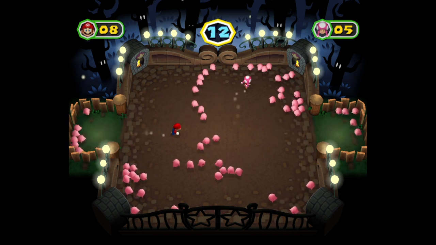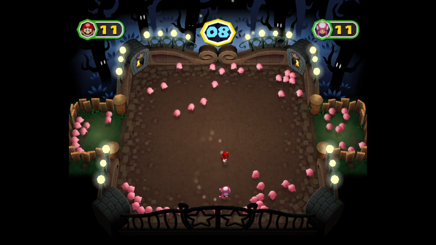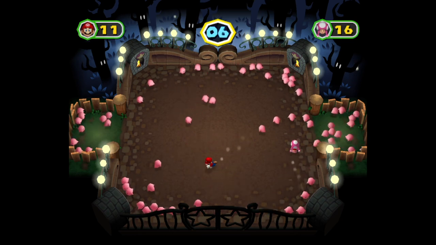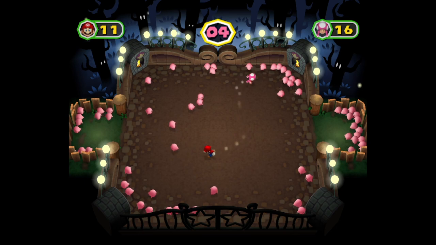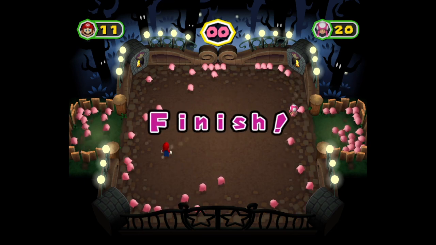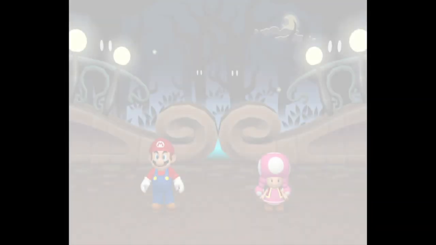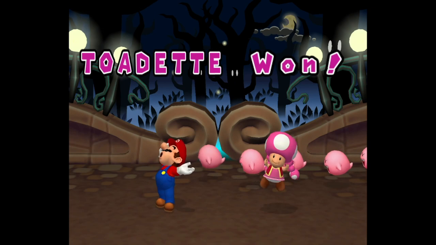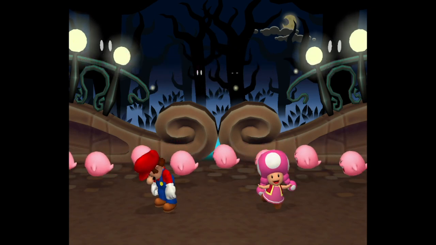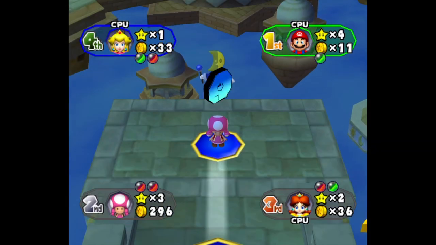Okay, I've already got 5 in my goal. Mario kind of helped me out. No, Mario, those are my goals. Those are my booze. Okay, I've got 20 booze in my goal. Finish. But 20 is enough for me to get the win. So I say that's amazing. Mario, but you're not having any of my stars. You're not reclaiming the star you lost. Toadette wins the duel and wins the prize.